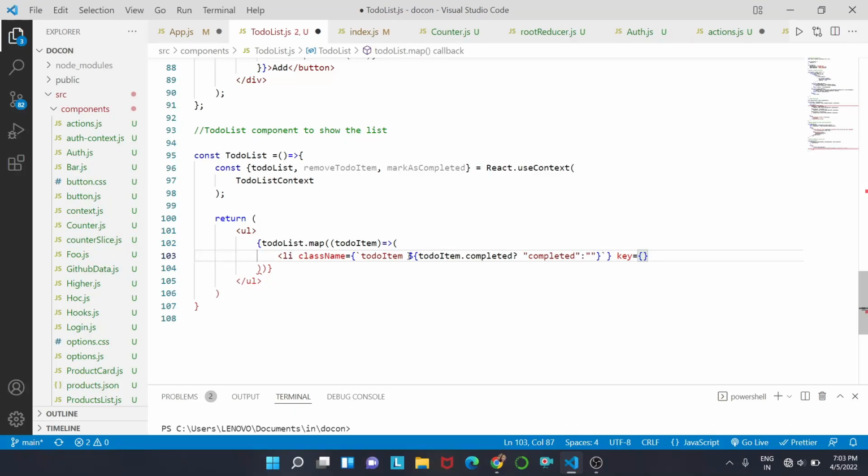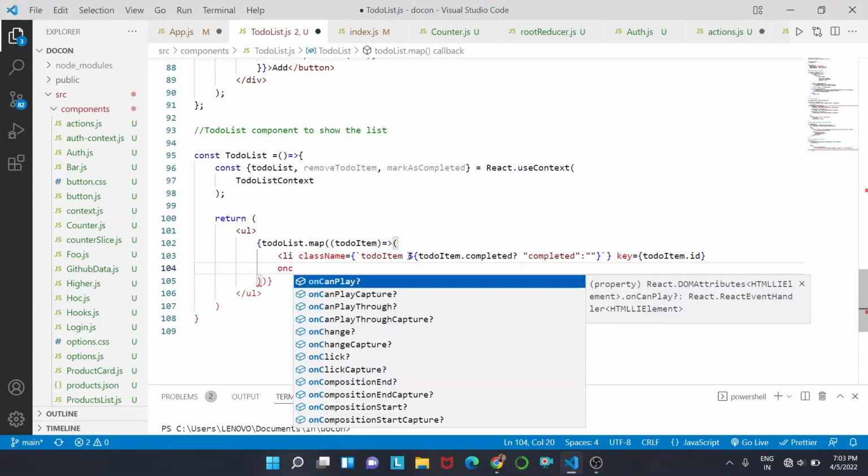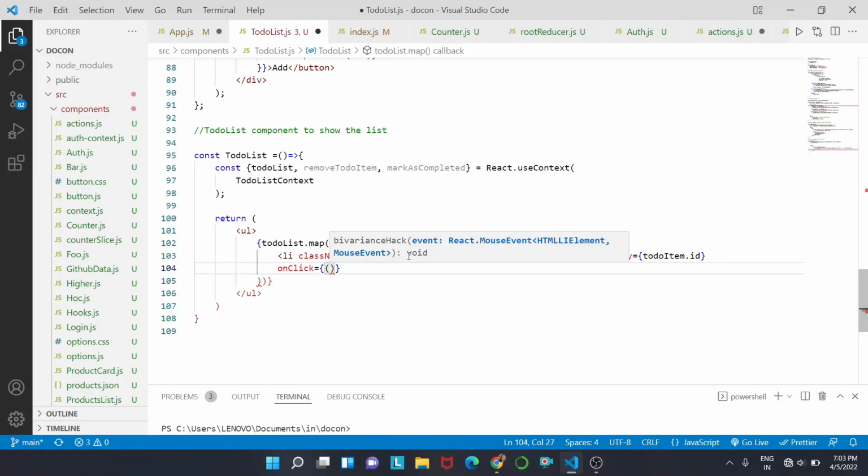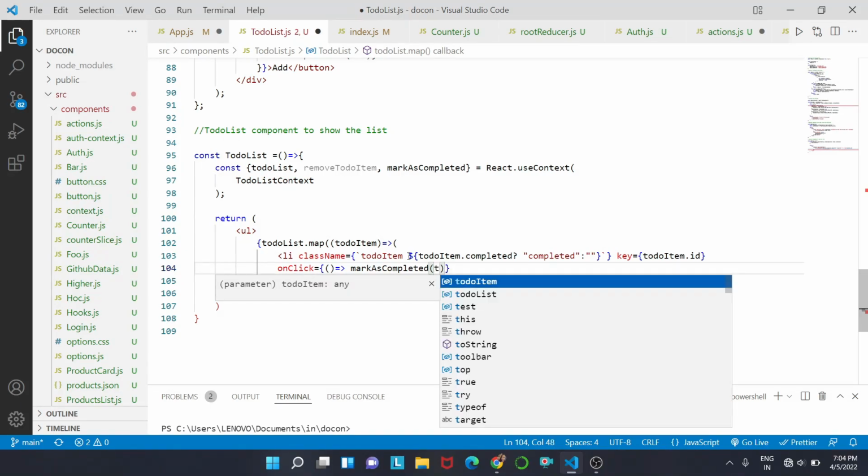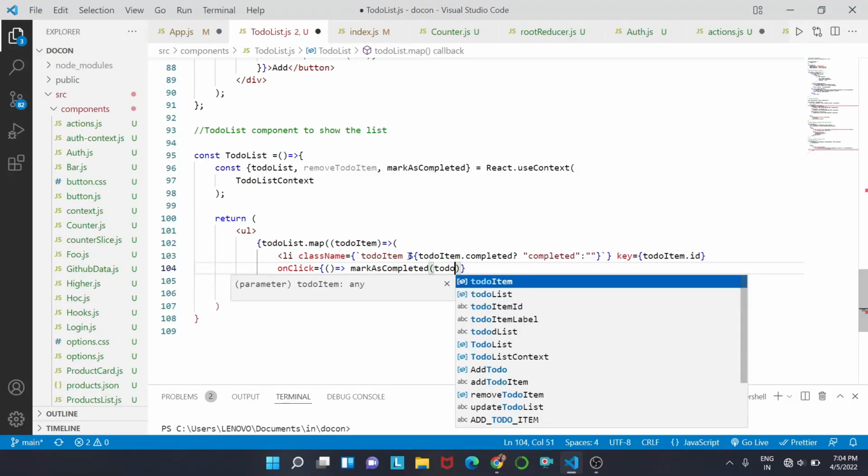It has a key which is to do item dot id and an on click. This on click is going to check for mark as completed according to the ID of the item.